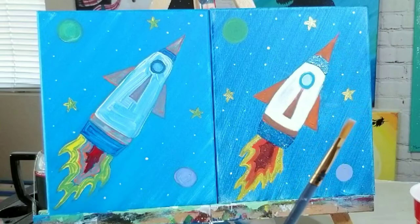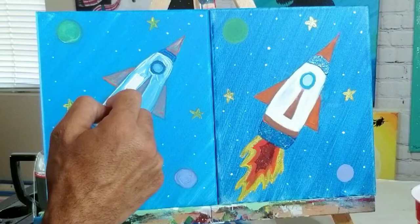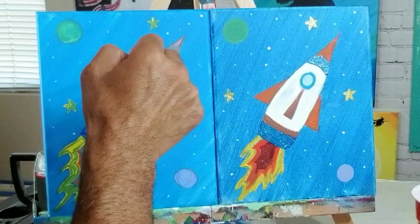If I let acrylic paint sit here and dry, my brushes will get ruined. Okay, so I take some of my white, and I come on over and I do this. And look at this. Look how much brighter that turns out. Right? Look how much brighter that gets, everyone. Very nice, right? Very cool.